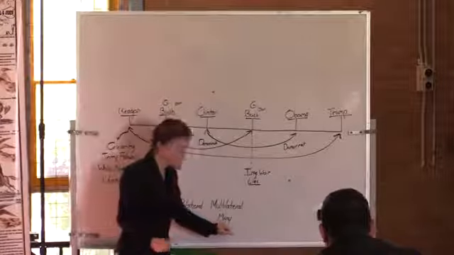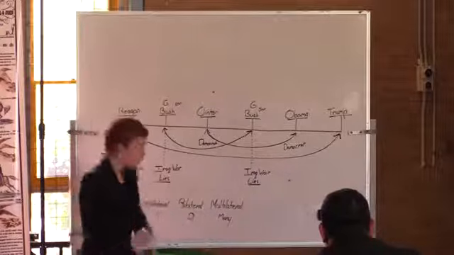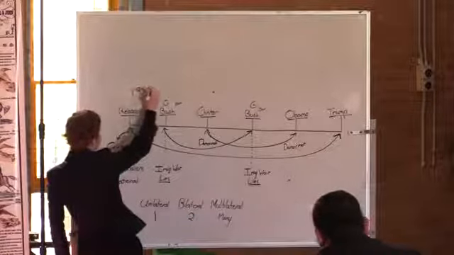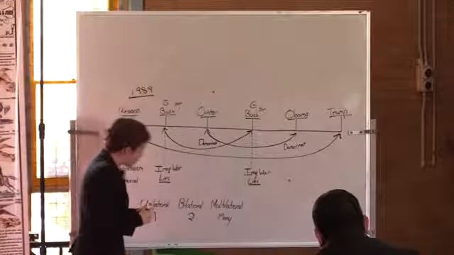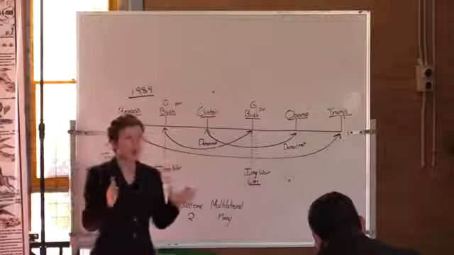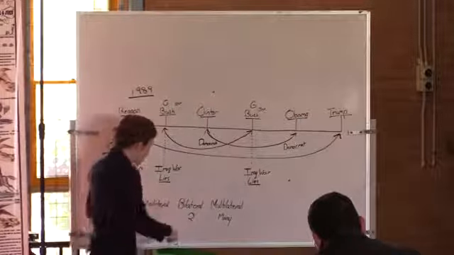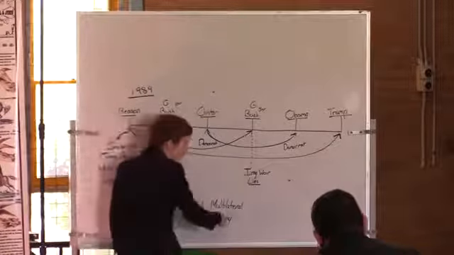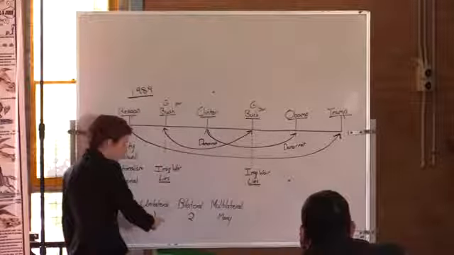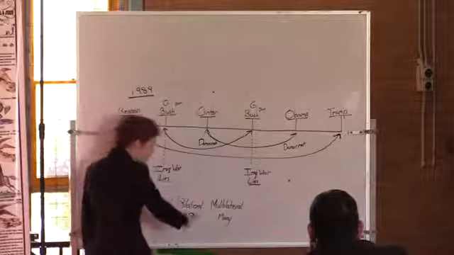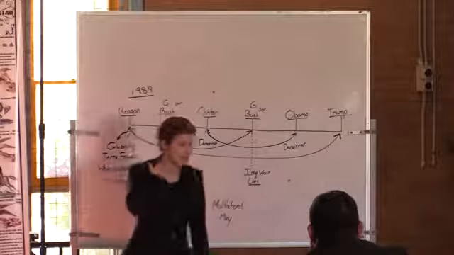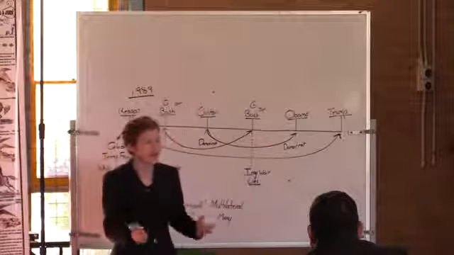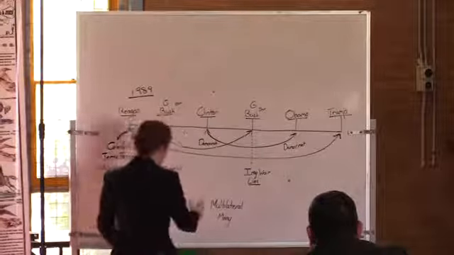Who wanted a multilateral world? Gorbachev. So in this history, when we talk about 1989, you have the world going into what you could call a new world order. The new world order is bilateralism, changing into a different type of lateralism. Gorbachev called for multilateralism, and the United States called for unilateralism. So you have two world superpowers. Gorbachev says if the Soviet Union isn't going to be a superpower, then we just have to have many superpowers because we can't have the United States having that much control. So this is Gorbachev.